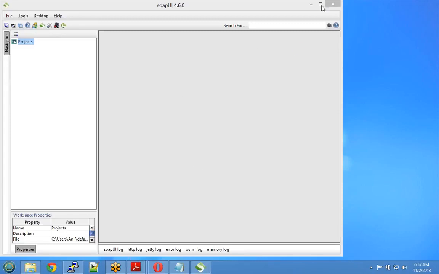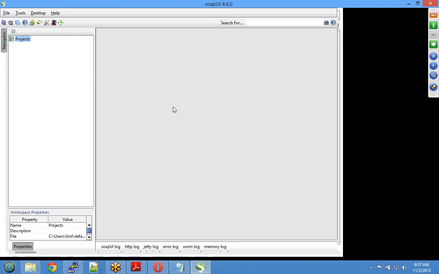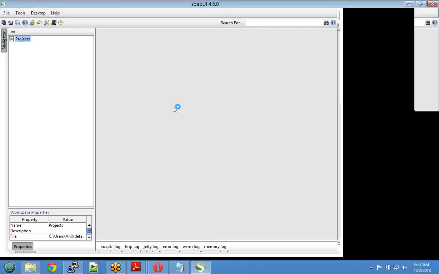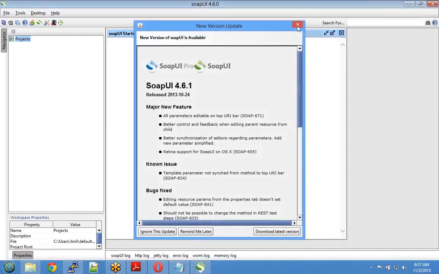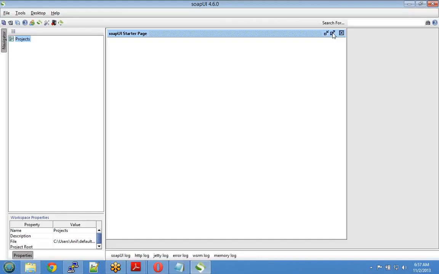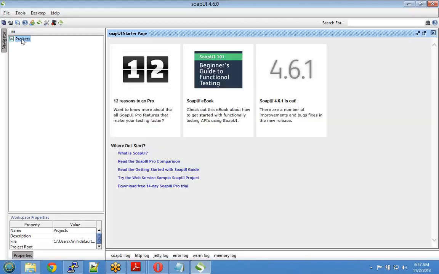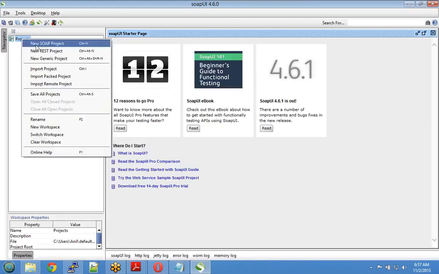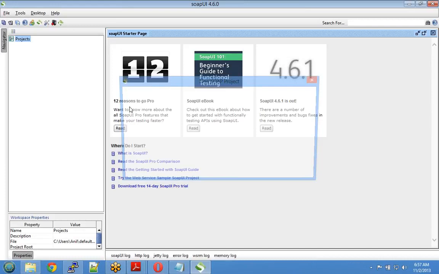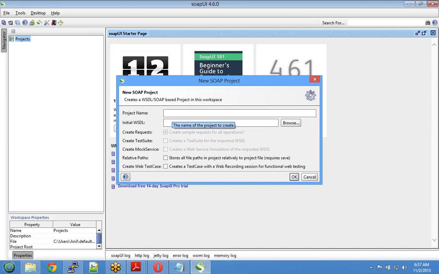So this is SOAP UI. What we're going to do is test the web service that the demo application provides. Here, let's create a new project, a new SOAP project. Let's give it a name, say demo application. Here, initial WSDL.